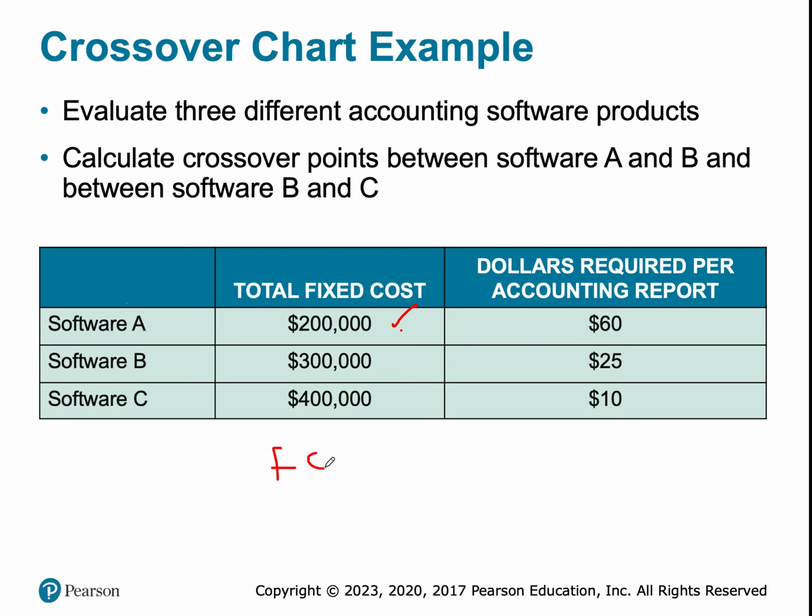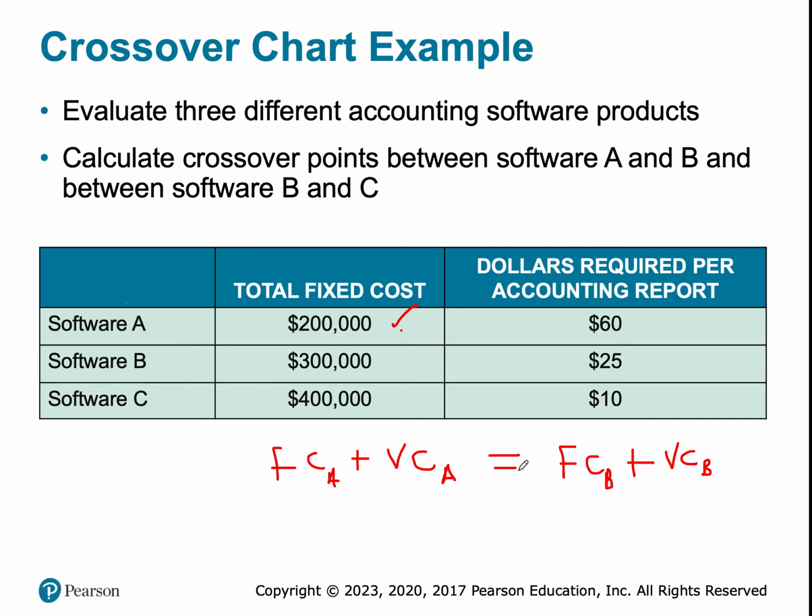Fixed cost plus variable cost for software A should be equal to, we create an equation, should be equal to the fixed cost plus variable cost of software B. So here we can be writing software A, and here software B. So we want to calculate the crossover points, right?